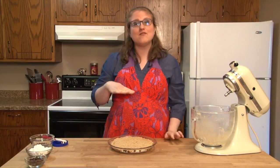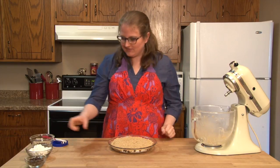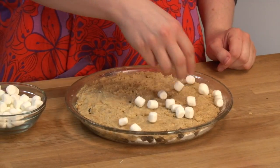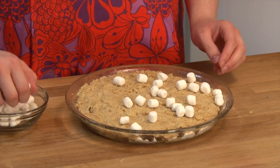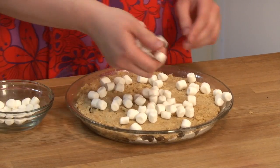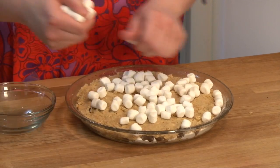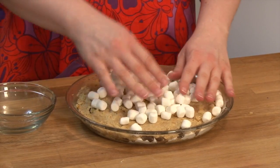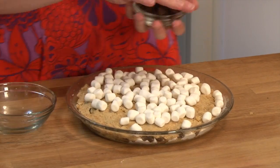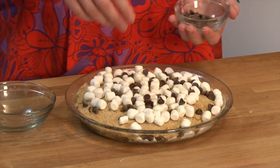All right, so now I have my top graham cracker, but now we want to make it look pretty enough to eat. So I have mini marshmallows now, and I have a cup of them. I'm just going to sprinkle these over the top. And then this will end up getting kind of that toasty campfire look, putting it in the oven. And then on top of this cup of marshmallows, I'm going to sprinkle 1/4 cup of chocolate chips, just like this.